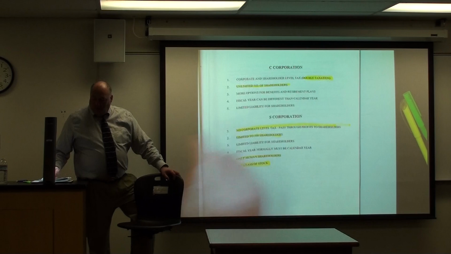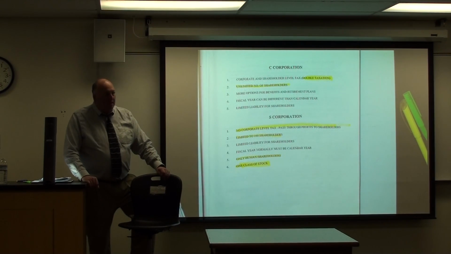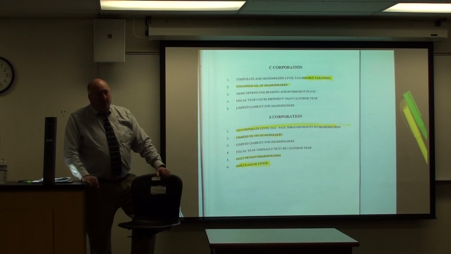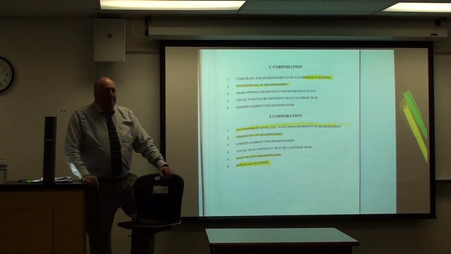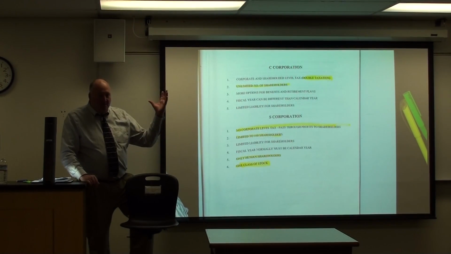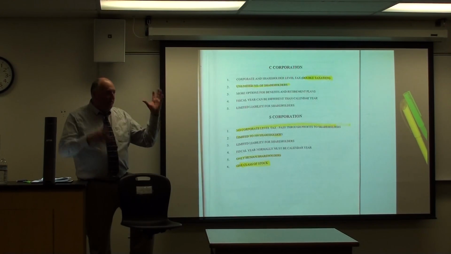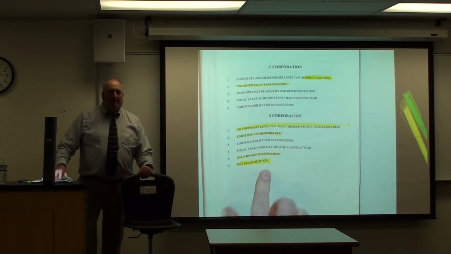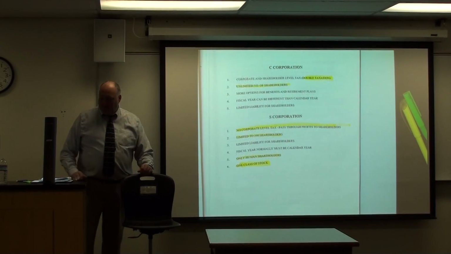In a C-corp, you can have different types of stock. You can have common stock, Class A, Class B. You can have preferred, preferred plus that guarantees a percentage. You could have convertible, which means you can convert it to debt, or debt convertible to stock. You could have, like Berkshire Hathaway, Class A shares and Class B shares. Voting preferred, non-voting preferred. I mean, you can have all kinds of different classifications. S-corp can't do that. You have to treat everybody the same. They all have to be one type, one form of share of stock.